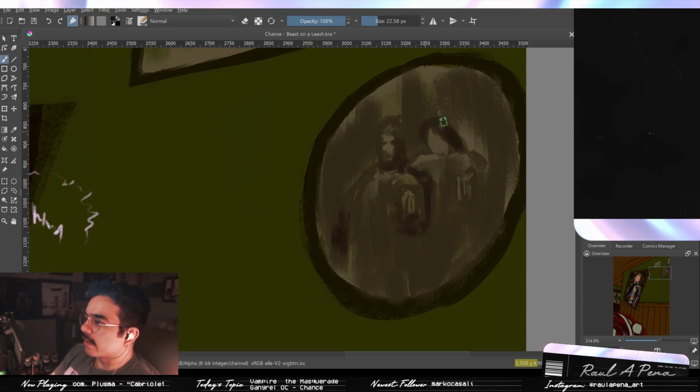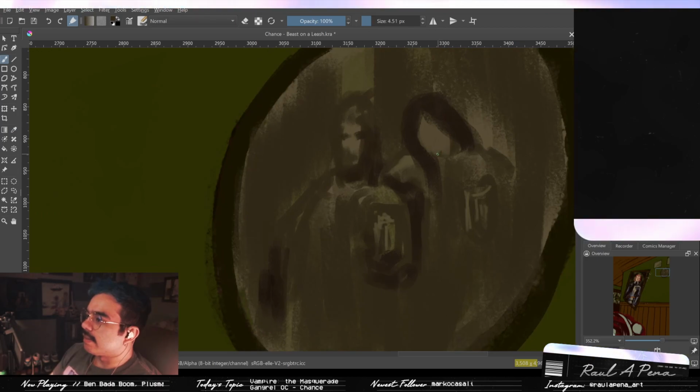I'm gonna give this guy long hair. I just decided. We can imagine that this is like Jeremy McNeil. Just the two of them hanging out in the bar, maybe during the 60s and 70s.